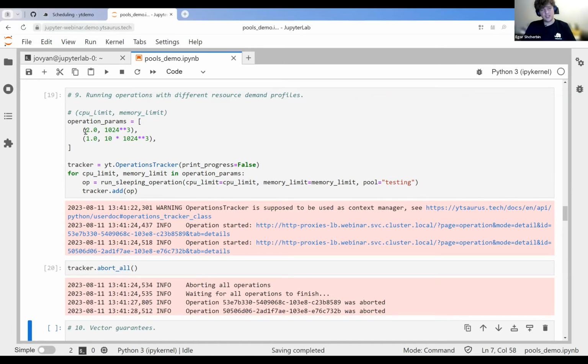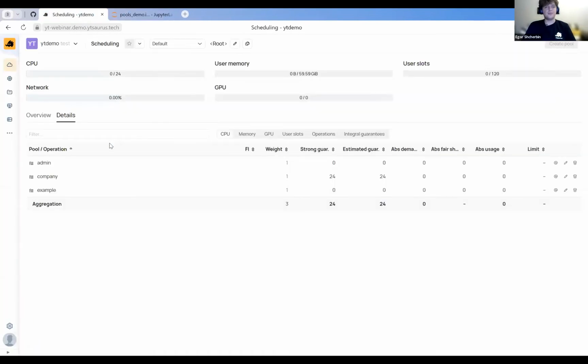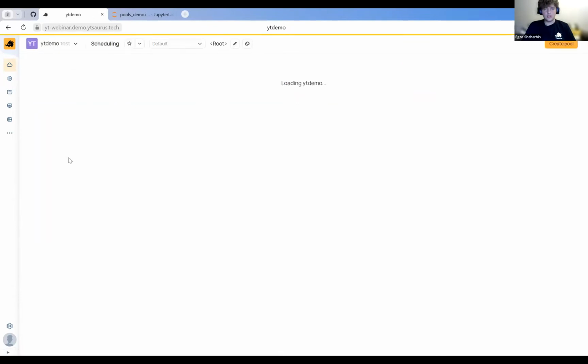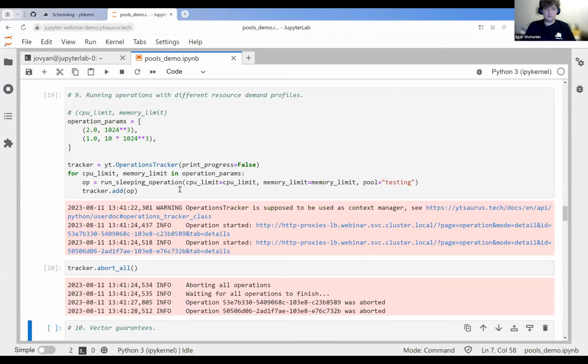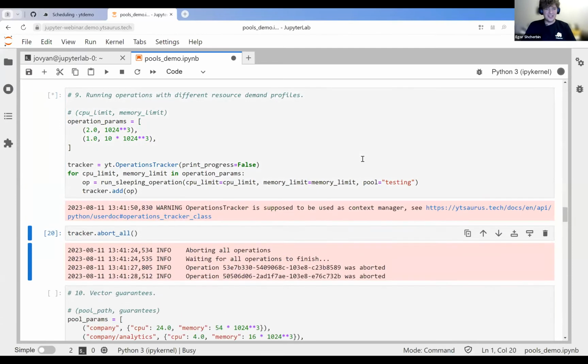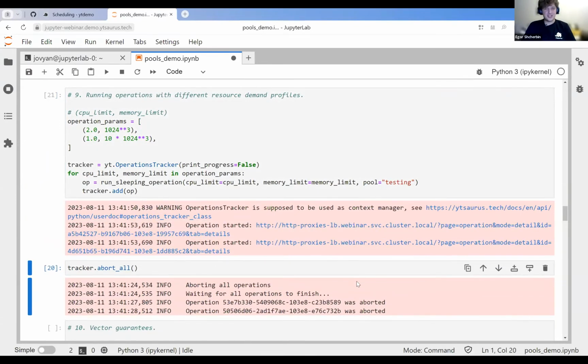One will want 2 CUs and 1 GB of RAM. The other will want 1 CPU and 10 GB of RAM. Let's find them. Go to Company, Development, Testing. Yeah, right. Oh, sorry. I was too quick and aborted them. Well, never mind.